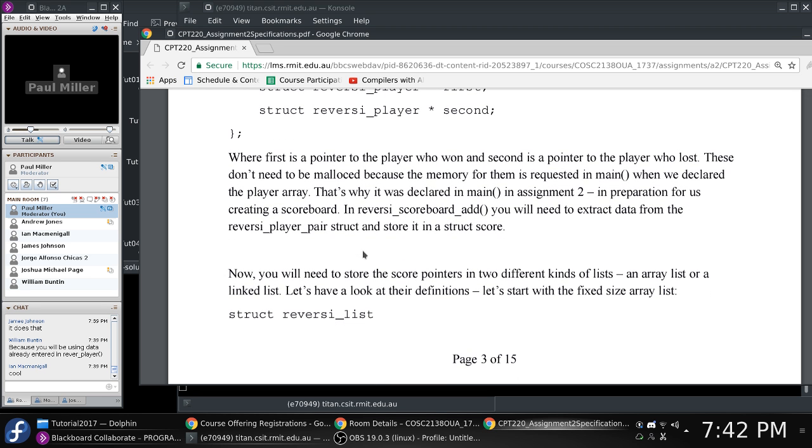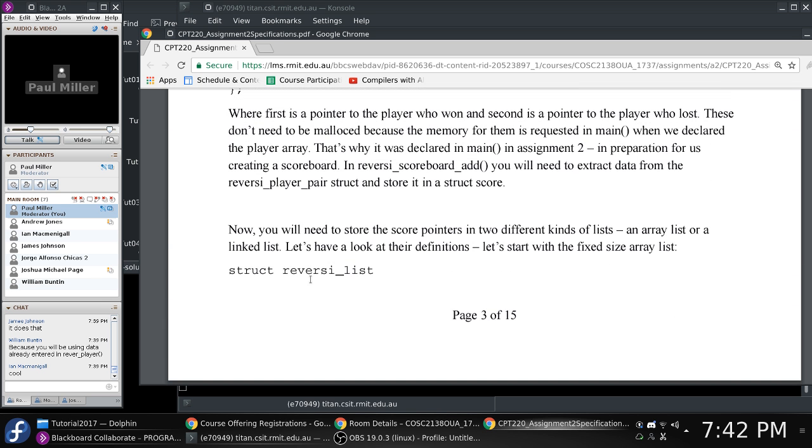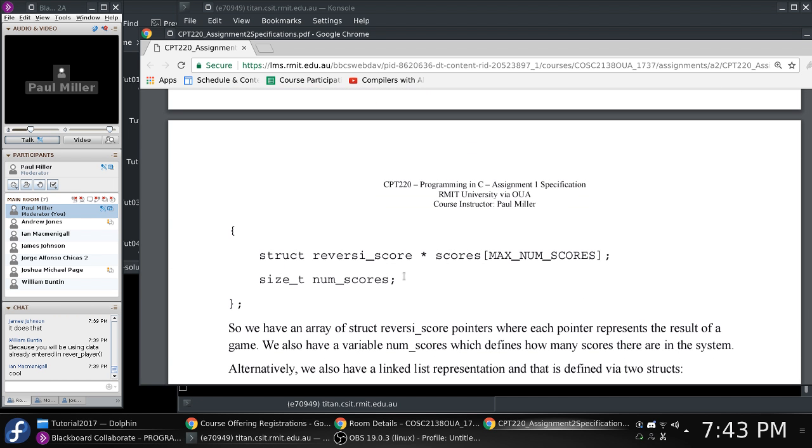Okay, now one of the things that I've done, and it's something you need to grapple with, is in fact I've provided two different kinds of lists. They're both called reversity list, but one of them, this one here, is an array list.